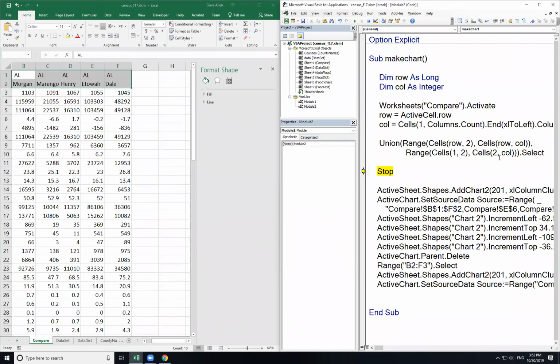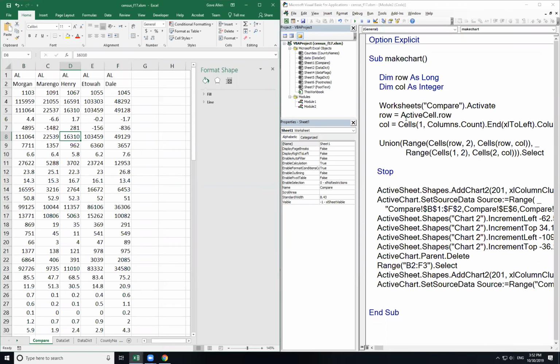Range.row column. Let me ask for the... I'm not selecting the other one. What's my row? Row is 1. So let me stop this, activate this. You can see if I was selecting that before I got to here, but I'm not. So let's run that. There we go.